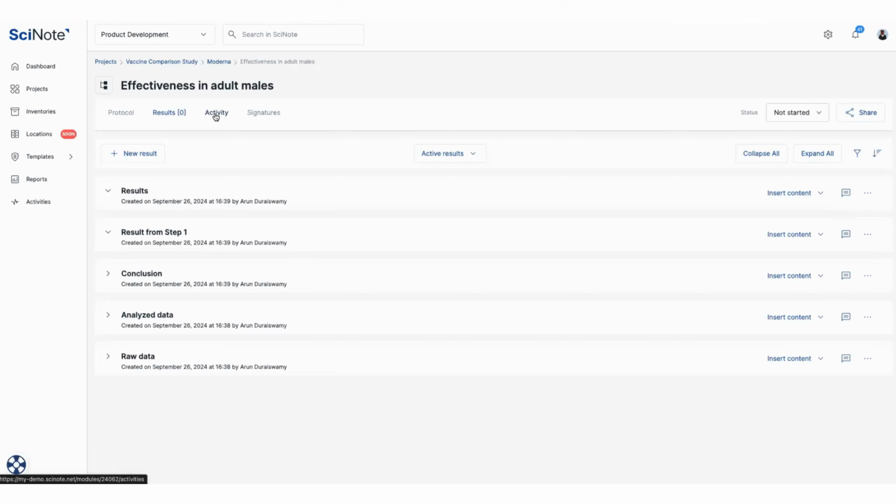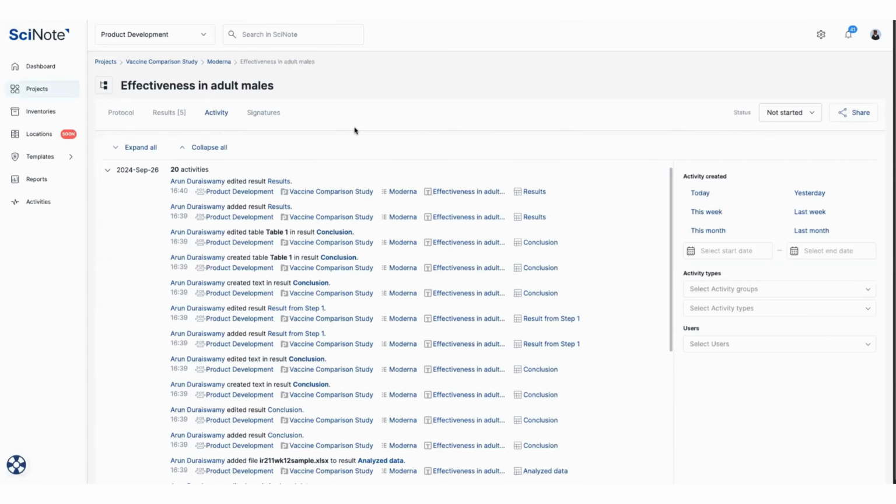So earlier I briefly alluded to the activity log, stating that it captures all changes or actions taking place in this specific task, along with the user ID, timestamp, and date stamp of when that action or activity occurred.